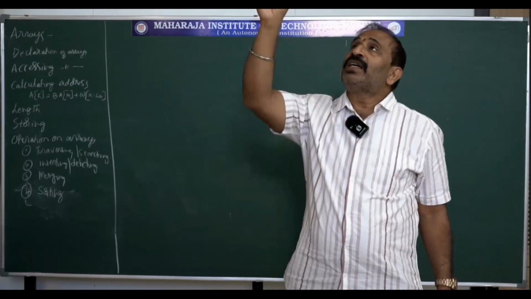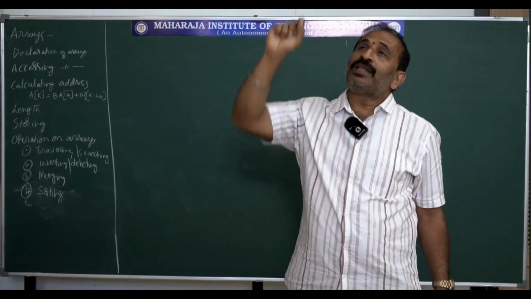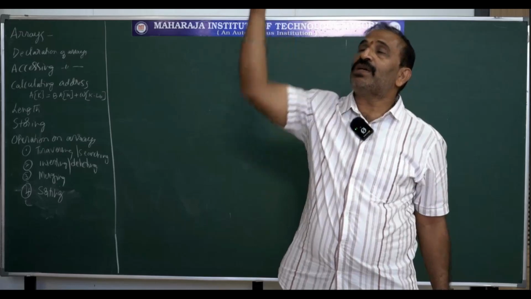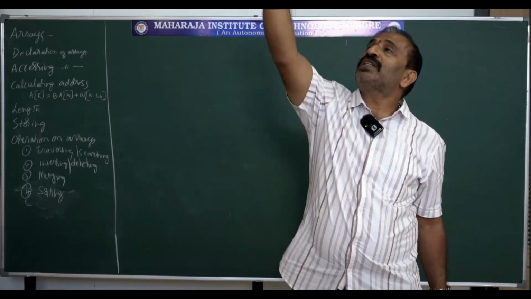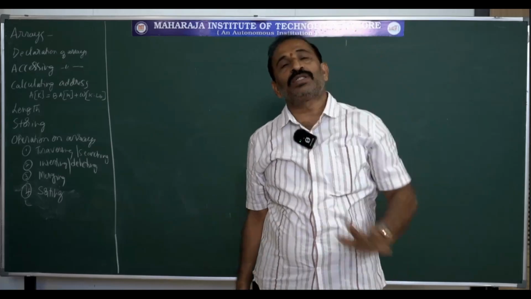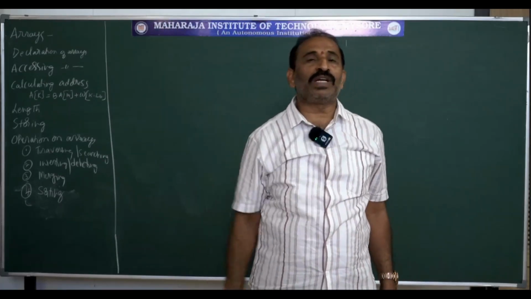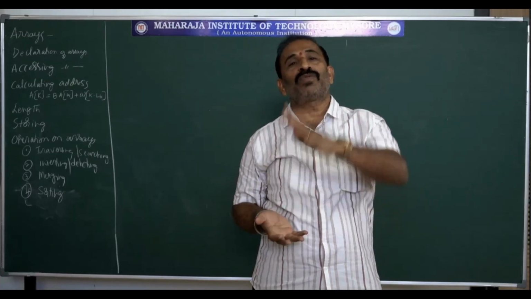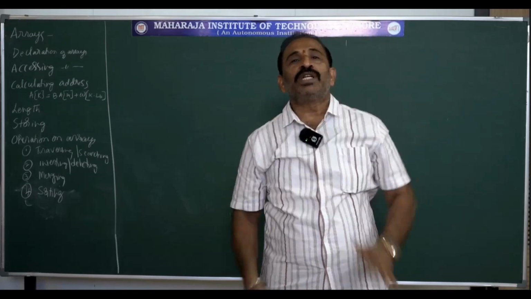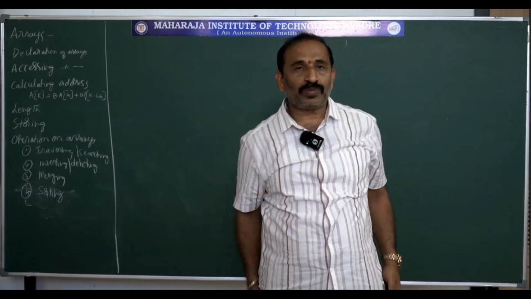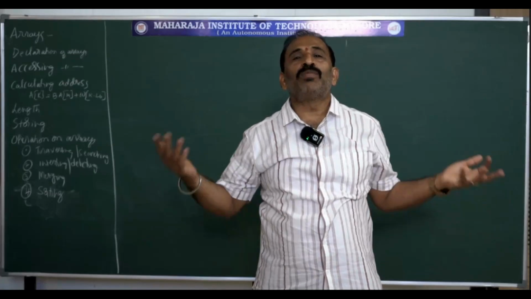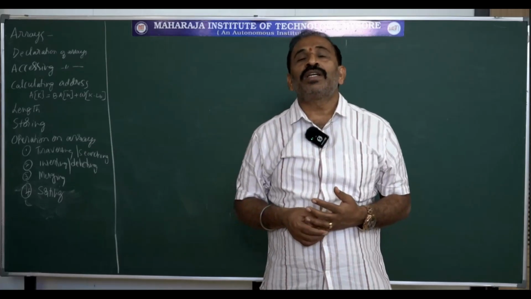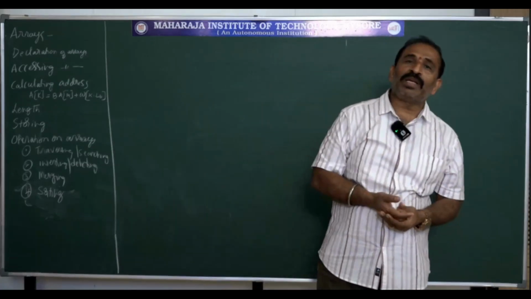When I am calling an array of roll numbers, it can have some 60 roll numbers. Array of names, it can have 60 names. Array of salary, it is a float. Array of age of all students, then it is a set of 60 numbers. Age is a number, so I am trying to store 60 numbers together. It is called arrays. Arrays are more fascinating, more versatile and the most used data structure in programming languages.